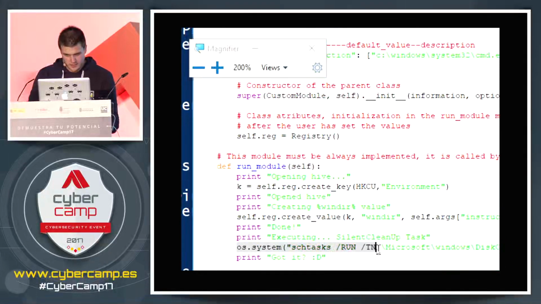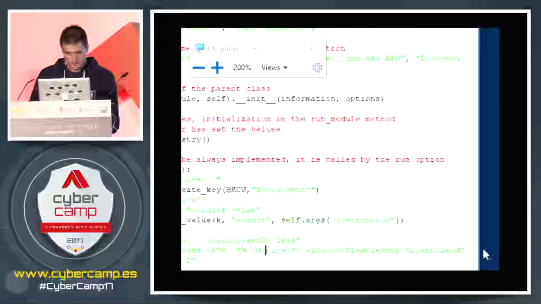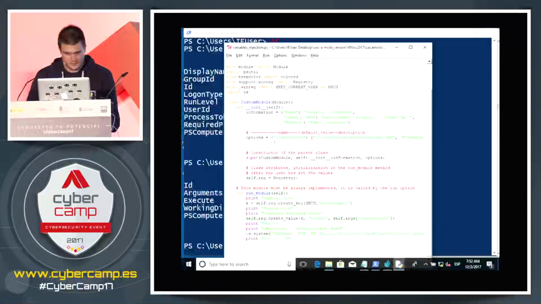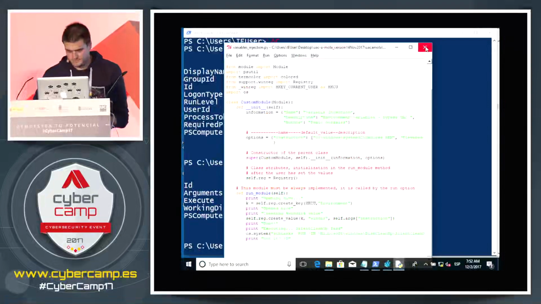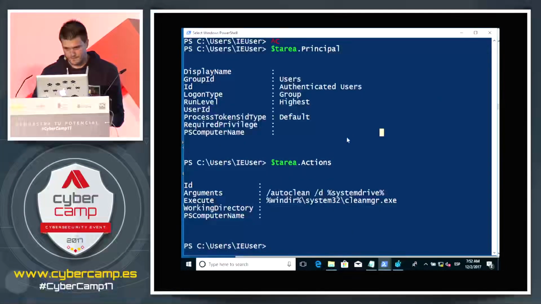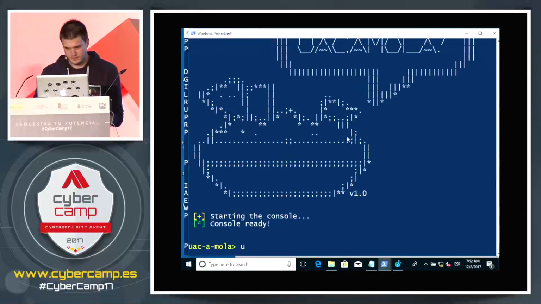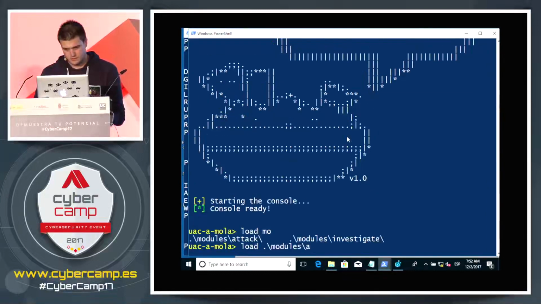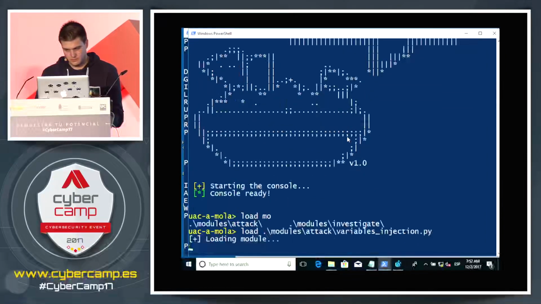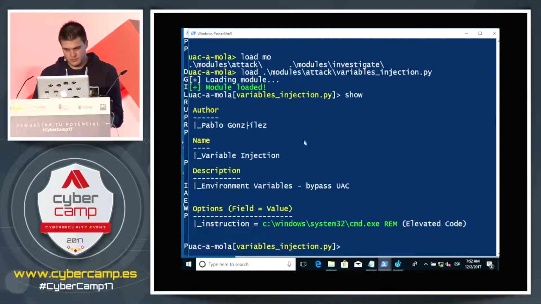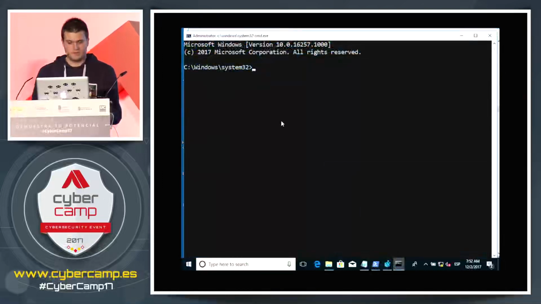Then we just have to run the task, the silent cleanup task. The module is only 3 lines long. Let's test it. Here you can see we can change the instruction and set a different instruction if we want it.